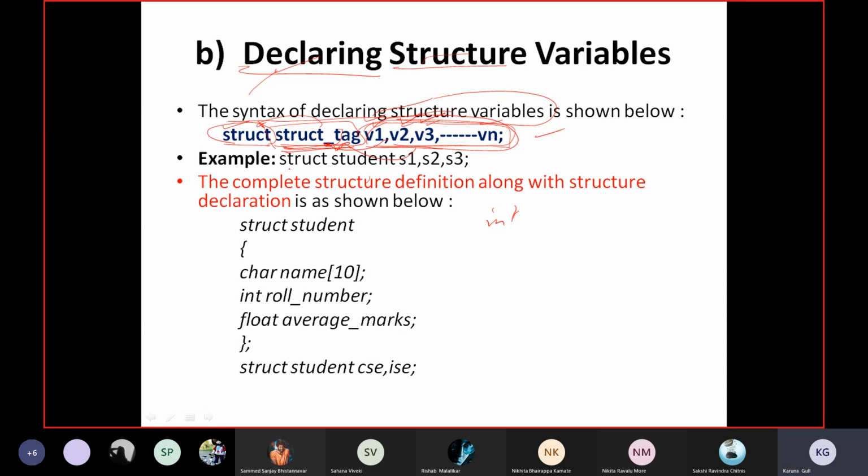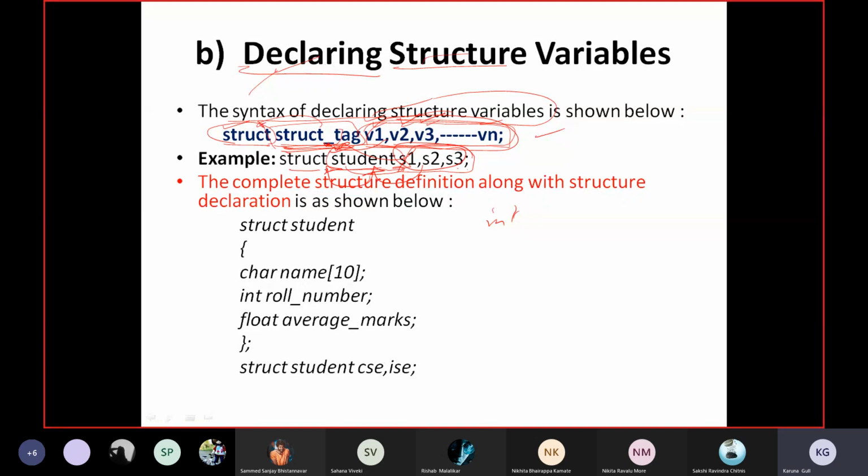If you look at this example, struct student S1, S2, S3: S1, S2 and S3 are of the type student. Student is of the type structure, which has three members as a part of it: name of the student, roll number of the student, and marks of the student. Whatever members you have written for this tag are valid for these variables.